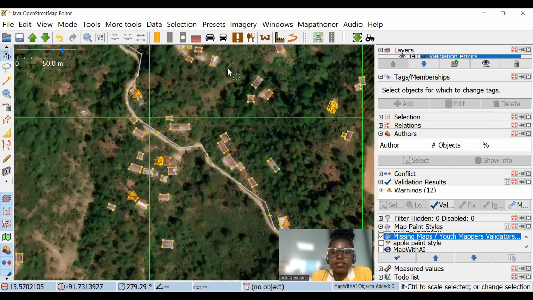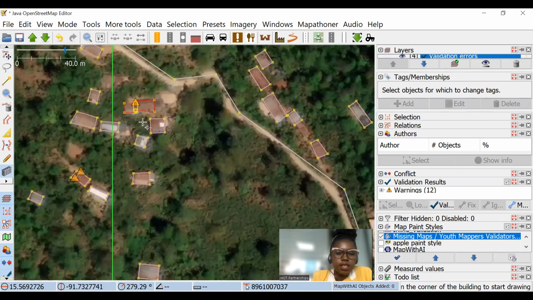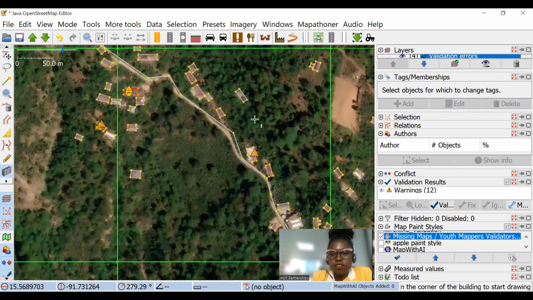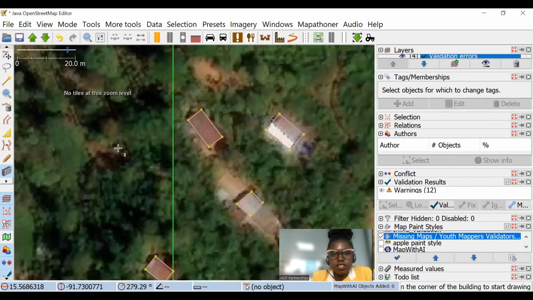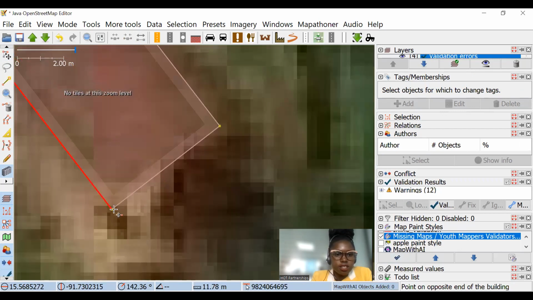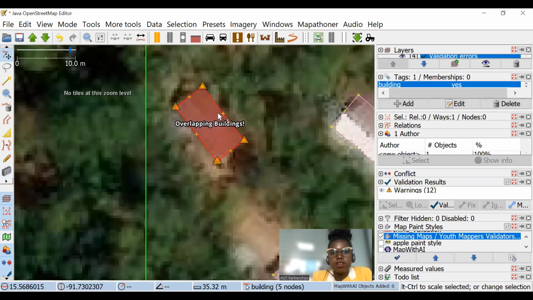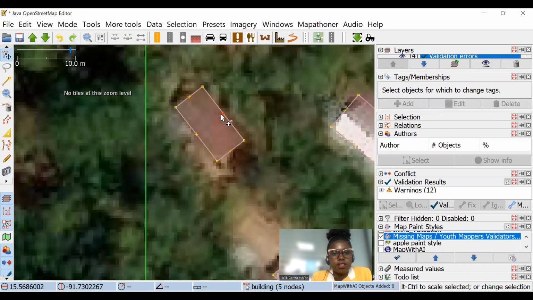Another thing it does is if it's a building inside a building, if it is attached. Just a minute. Let's see if it will bring it. Okay. This is also the inline validation.